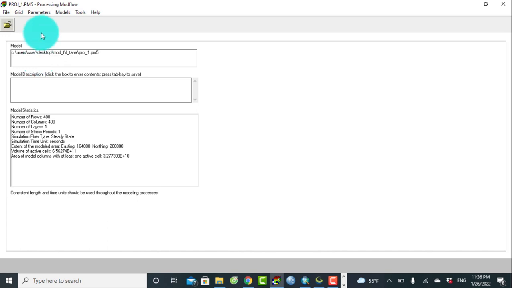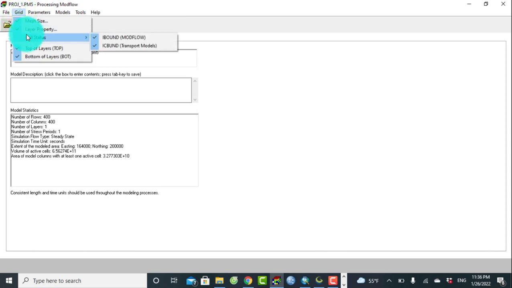On the other hand, when the block-centered flow package is used, the column vertical anisotropy is ignored since it is not supported by the block-centered flow package. So we have just determined our layer property.